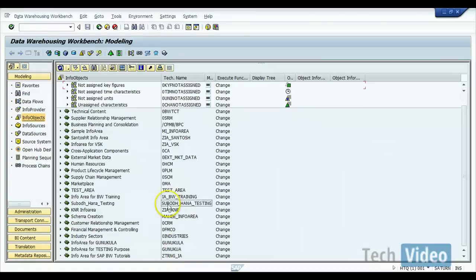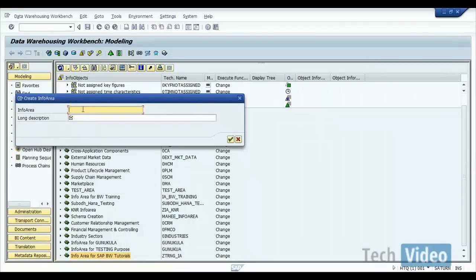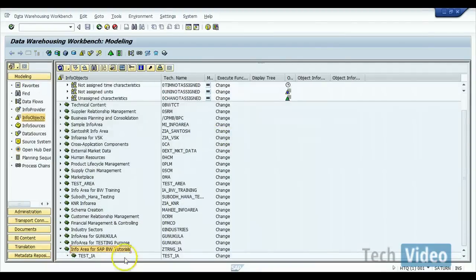If I want to create another info area under this, I can right click here, again create info area. Some test IA, just for testing purpose to show you. Actually we don't need it. Now we can see under our main info area we have one more info area.